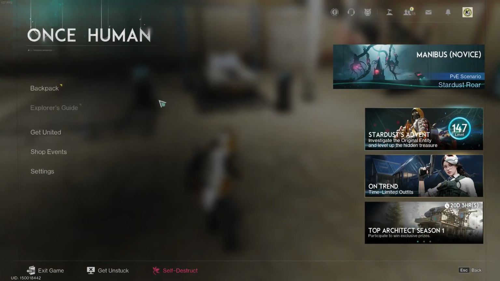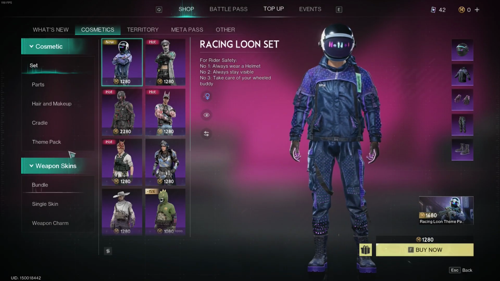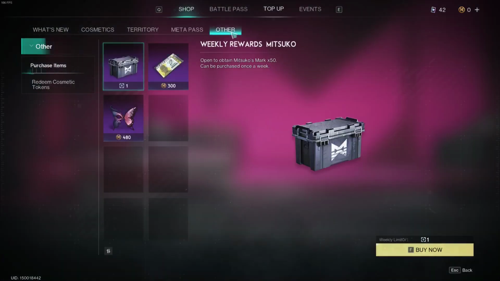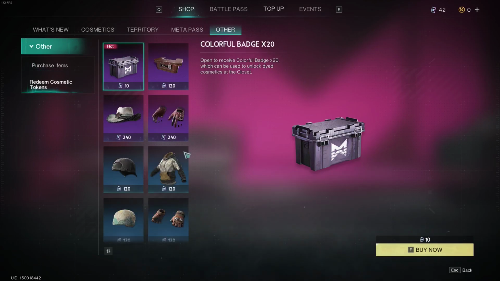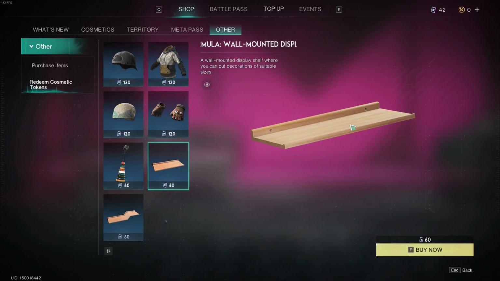I forget where the cosmetic thing is. Cosmetic, Metapass, other. Here it is. So your cosmetic tokens are for in here. This is what I want. Once I get 60, I'm gonna buy a shelf. You can use those shelves to organize your chests and stuff.